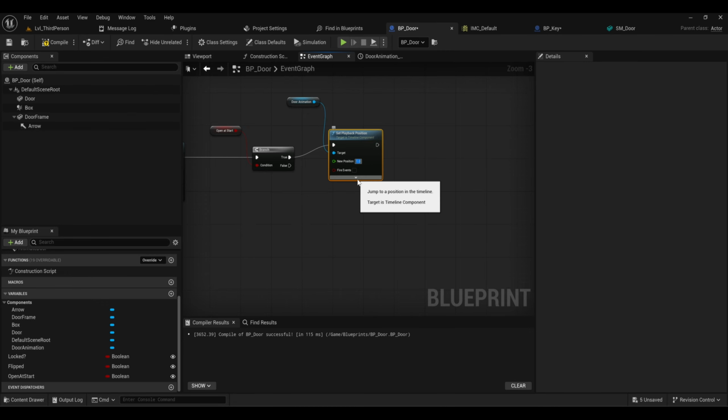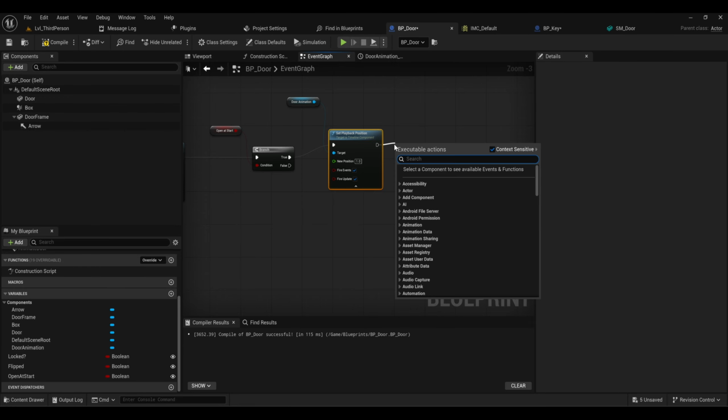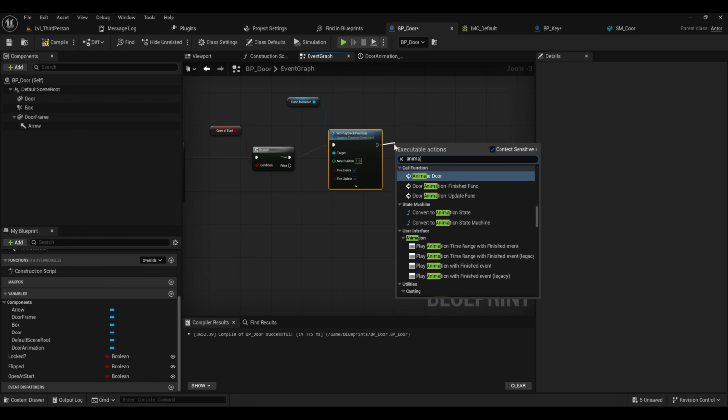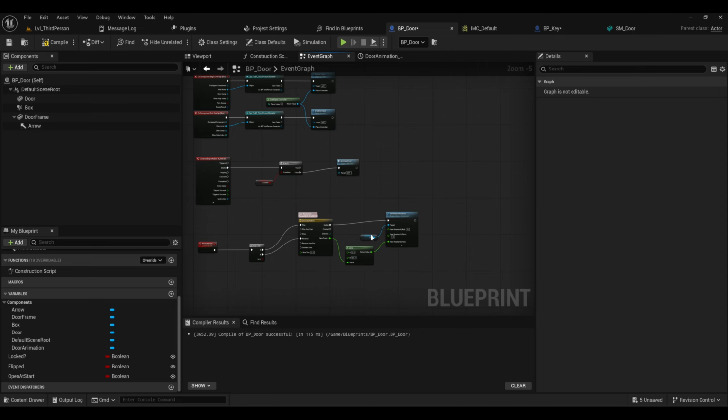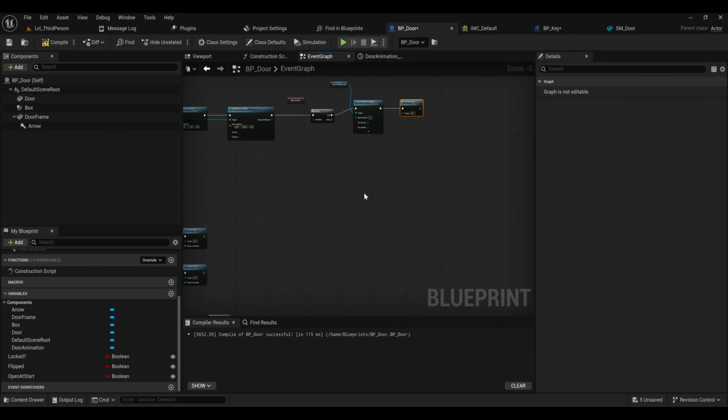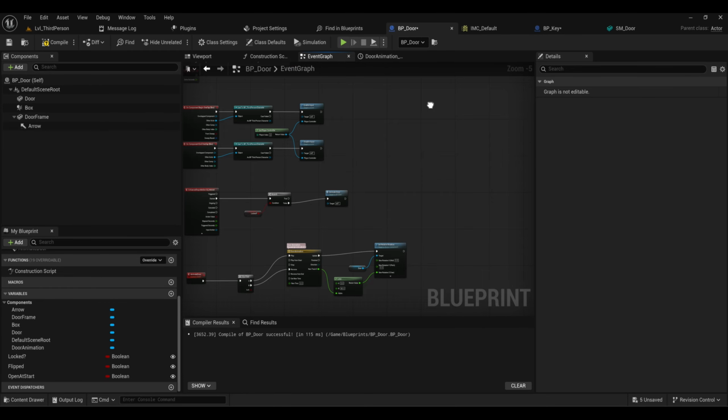And after that, in fact, I'm just going to open that up and make sure fire events and fire update is checked. I drag out from that and add our animation or animate door. So that's our custom function we made earlier. So with that, what we're doing is when we start and the ball is true, it'll instantly set this position to be 1, which should open our door fully.